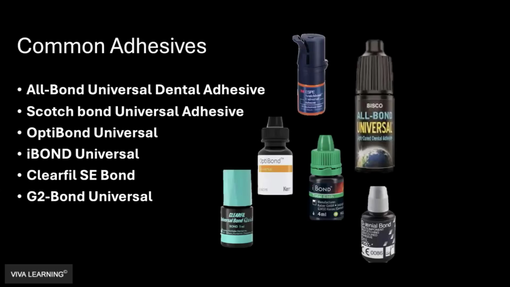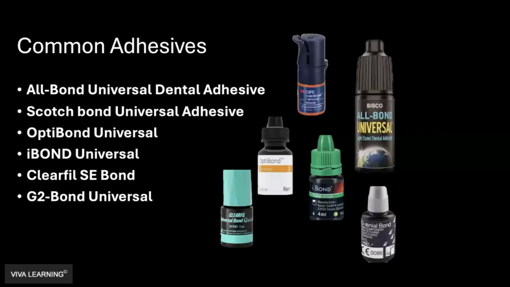The next thing I want to talk about is the dental adhesive. As you can see, we started with the etching and with the isolation, and now we're going to drive into the dental adhesive and how to get proper composites in. There are several brands of dental adhesive out there. Really good brands. I just picked six of the most common ones that I think people use out there. Bond Universal, Scotchbond. These are probably 90% of dentists, or 80% of dentists, are probably using a variety of this adhesive in their practice.